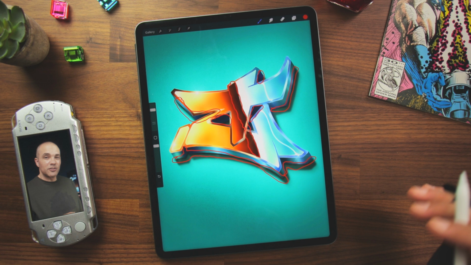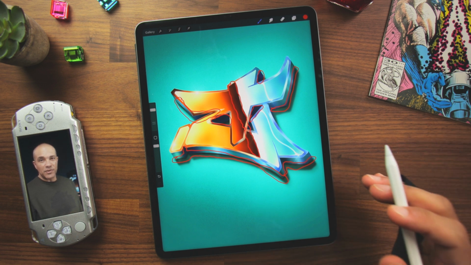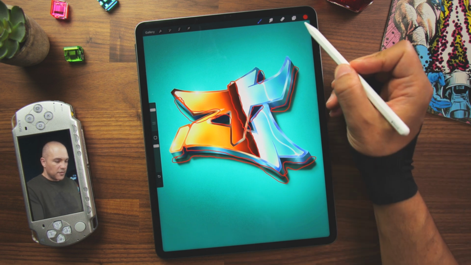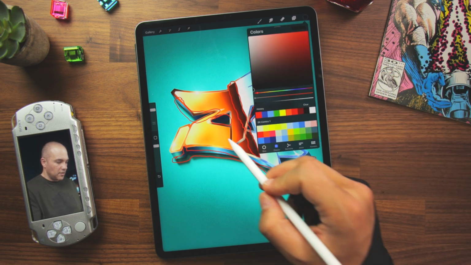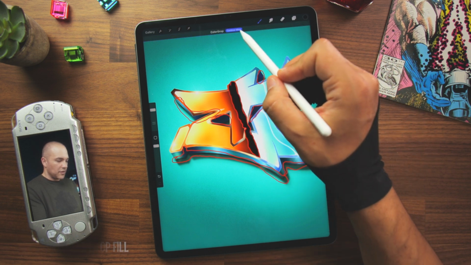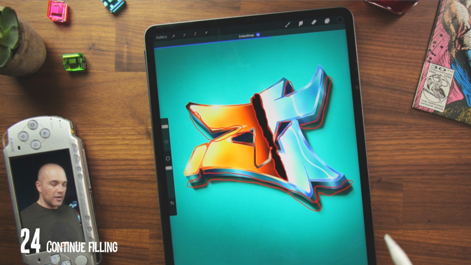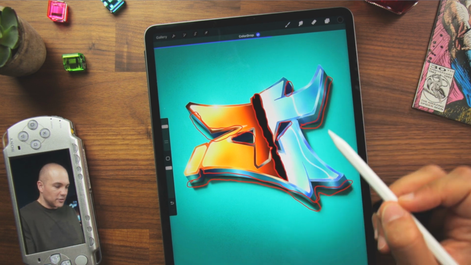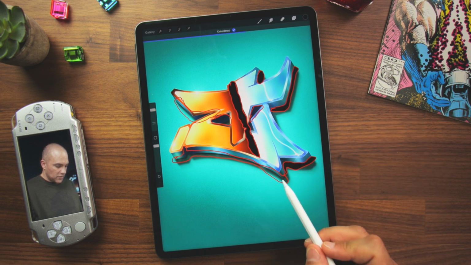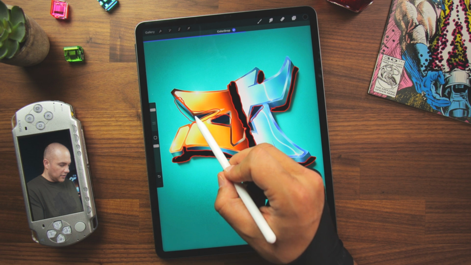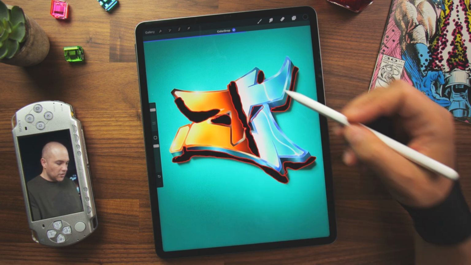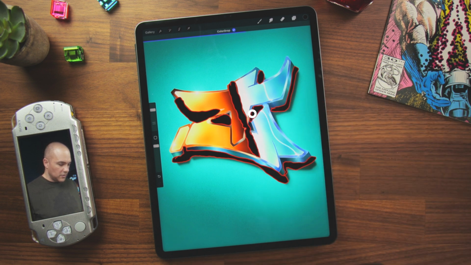Now let's fill in these little spots that we drew with black, because they represent the darkest parts of our image. So we're going to use black to represent that. I'm going to select black from my color panel right up here, and let's drag that black in to fill up these different sections. Another quick tip, if I tap continue filling up here, now I don't have to go back and drag that little circle in every time. I can just tap these different sections, and as long as I've closed off those circles, they will fill in with the right color. So there's black. Again, these are just approximations. So those are our darkest areas of the drawing. Oh, there's one right there.